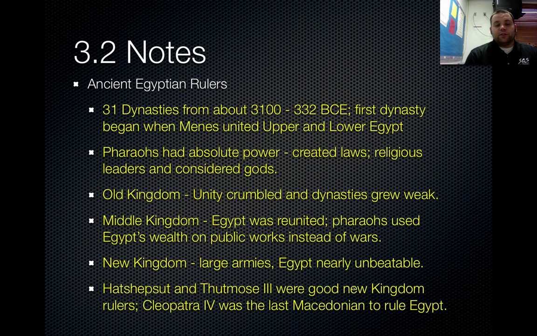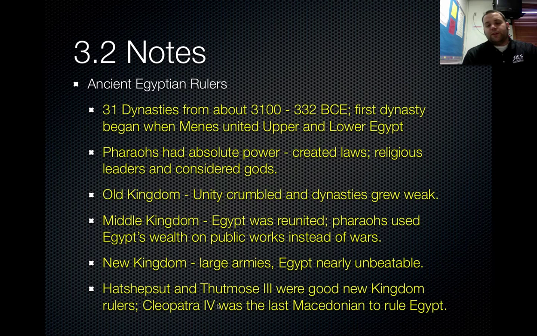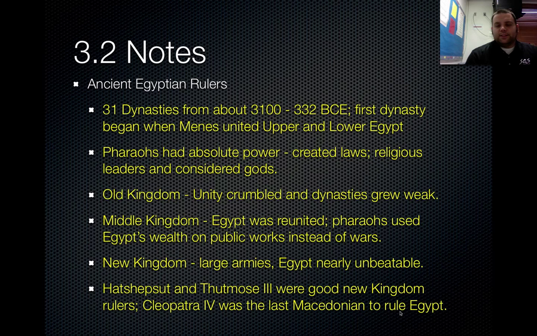Some other interesting facts: we have our first ever female pharaoh, Hatshepsut, who appointed herself pharaoh — not pharaohess, but pharaoh. We also have Thutmose III. These were two very good rulers during the New Kingdom and led to a lot of prosperity in Egypt. Lastly, we have Cleopatra IV, who was actually Macedonian — Greek by birth. Her father was Macedonian and her mother was Egyptian. She ruled Egypt, and this is when Egypt fell to the Romans. You may have heard the story of Cleopatra — this is where it comes from.